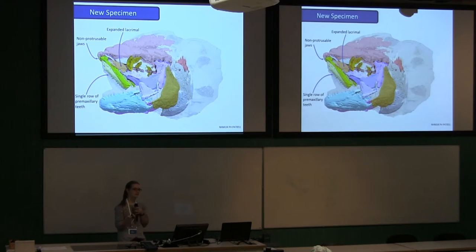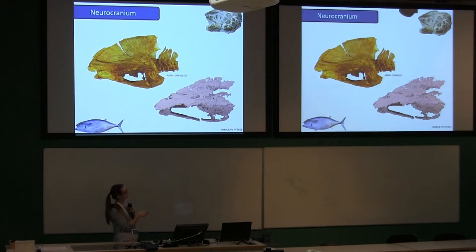One of the issues I come up against is that there's actually no morphological analysis for this group since the 1980s or 1990s, so a lot of the characters predate modern cladistics. So I was looking at this and comparing it to a Kono paper — this is the modern Gastrochisma and this is the new fossil.